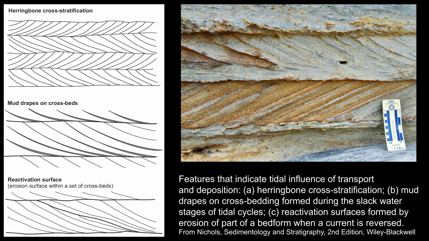An analysis of current directions recorded by cross-bedding in sands deposited by tidal currents may show a bimodal, that is, two main directions of flow, and bipolar, that is, two opposite directions of flow pattern. It should be noted, however, that these opposing paleoflow directions are not seen in all tidal sediments. First, the flow in one direction, either the ebb or flood tide, may be much stronger than the other, and second, the two flows might be widely separated and only one may have been active in the area examined.